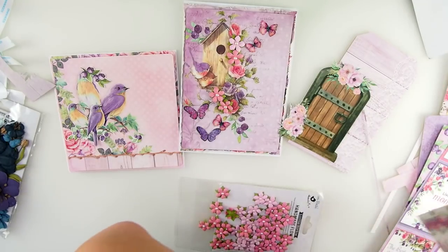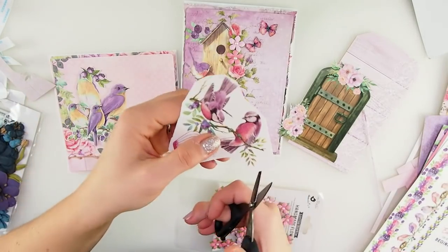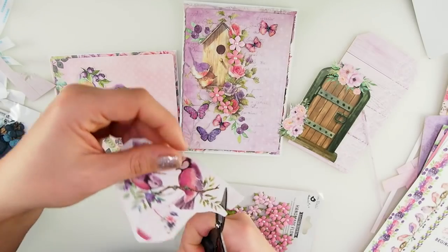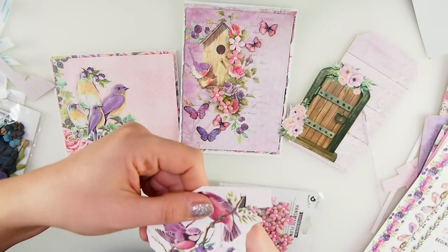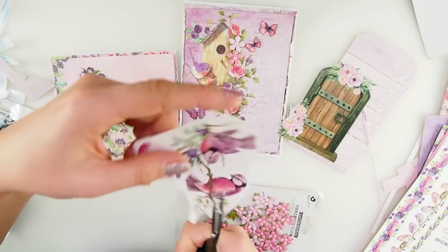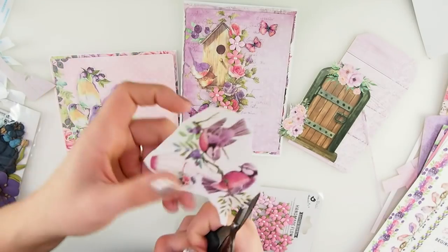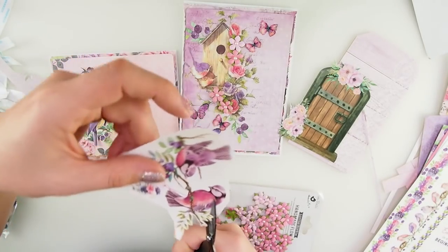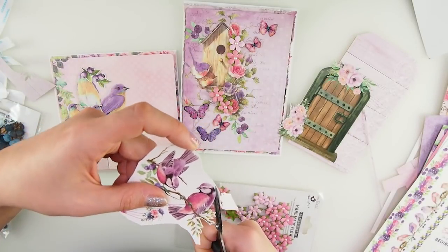So let's see. And this will be the 3D element of it. Yes, definitely. Okay, it's gonna be hard, but we'll get there. The intricate designs. I'm doing my own designs now and I'm trying to be not as intricate. I know it's hard for me to fussy cut, so I'm trying to be more cautious now when I design and paint my flowers and elements, just to not make it too hard on you and myself as well.